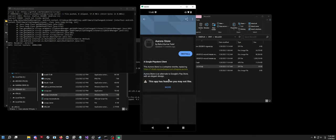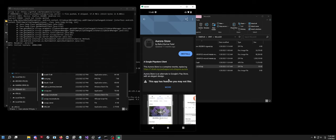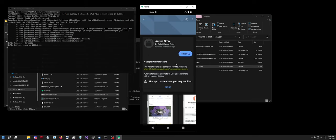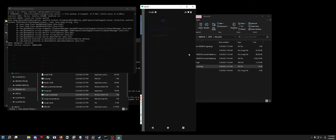There it is. So, yeah, there's some things that people don't like about it. But Aurora Store is actually fairly fantastic. So this will actually still search the Google Play Store, which is really nice. That's why I like it, because there's some things you won't find on F-Droid, because F-Droid kind of handpicks stuff, or I think people submit to it. I don't know how it entirely works. But Aurora Store is much nicer. Let's set up Aurora Store.